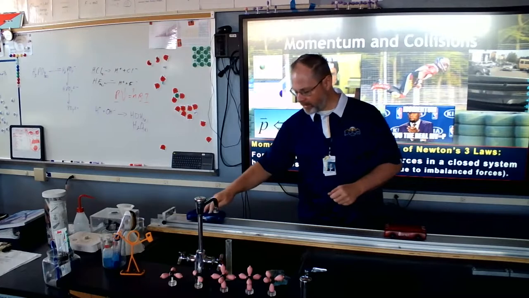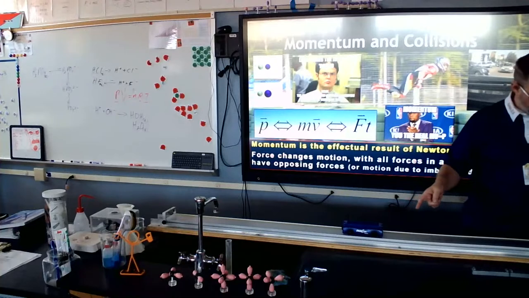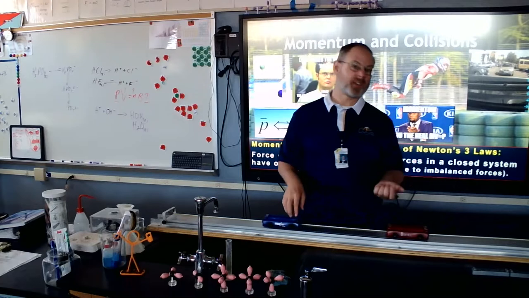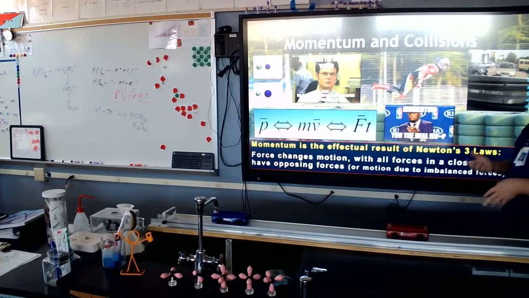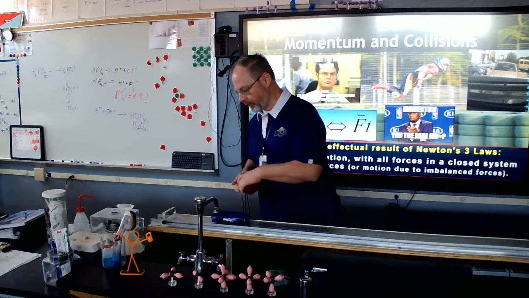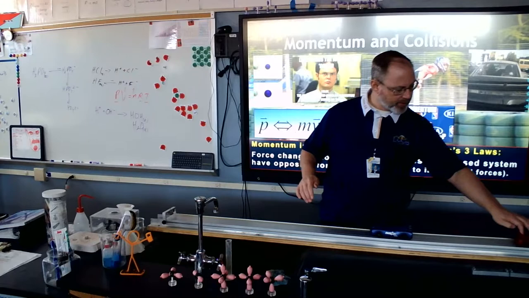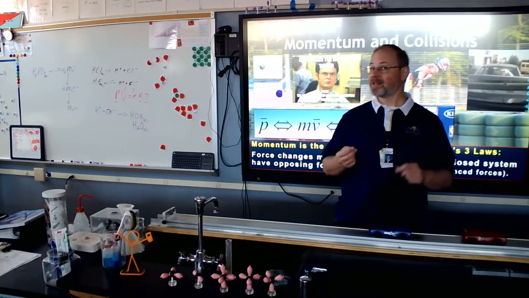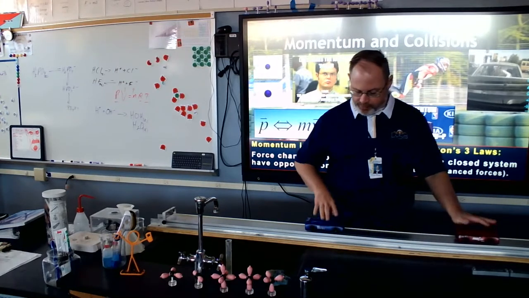So blue car has kinetic energy. Now red car has kinetic energy, and blue car has zero. Now red is zero, and blue is not zero anymore. So sometimes energy is conserved, sometimes it's not. Momentum is always conserved. So that was an elastic collision. In an elastic collision, all the energy transfers from one body to another body. In an inelastic collision, momentum will be transferred, but energy will not be.